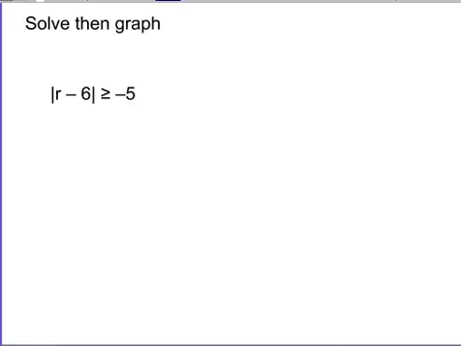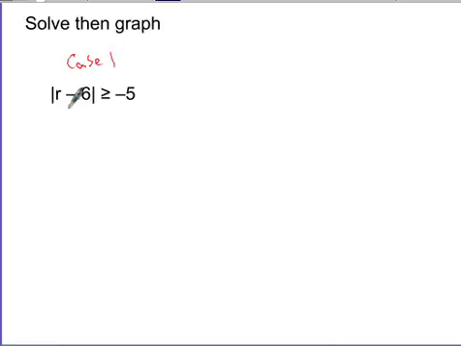R minus 6 is greater than or equal to negative 5. Now, this is different than with the and statements a minute ago. Because think of it, with or statements, we only have to make one of them true, right? And so if this is going to turn into an or statement, we still got to solve it and see if one of the statements is true. It might be that only one of them is true and the other one can never be true, but that's all right because we can still make one of them true. All right? So we still need to do case 1 and case 2.